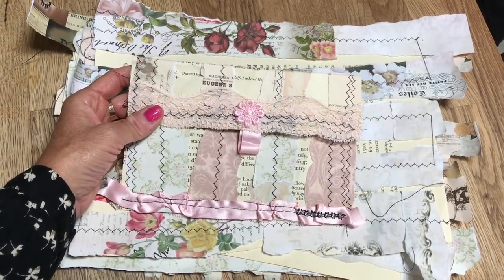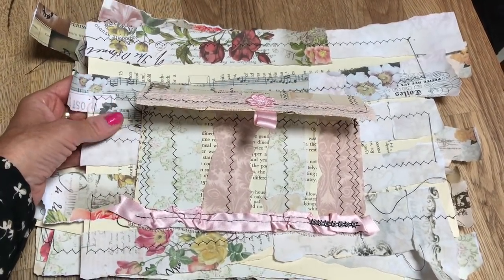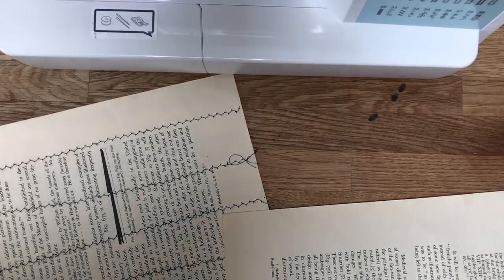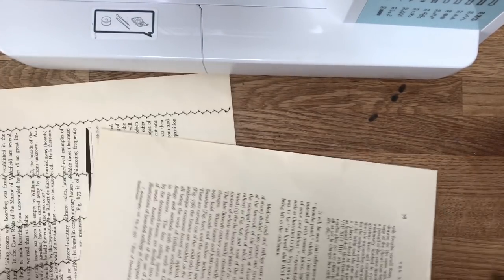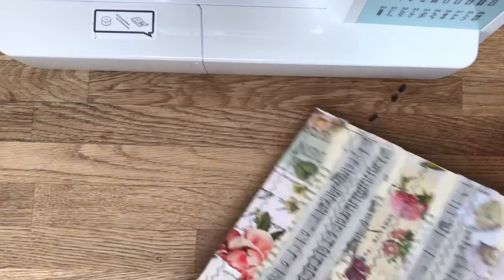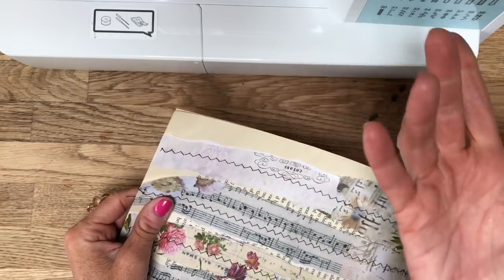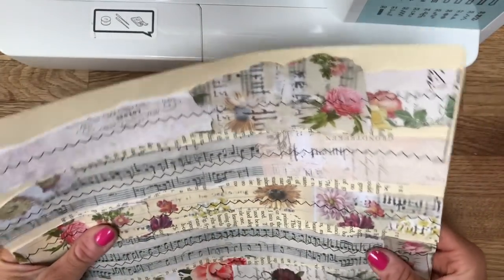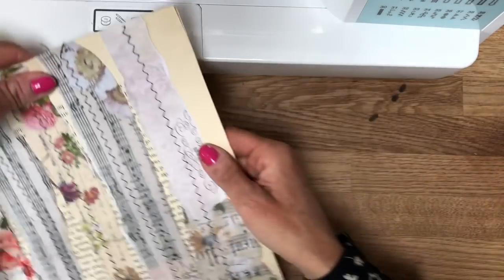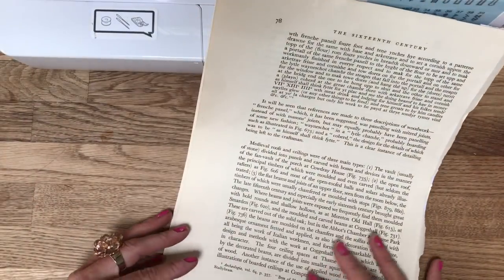I thought what we could do is actually make the envelopes, so I'm just going to take one of these strips of paper and tidy it up. The first thing I did was reinforce it by putting another sheet of book page around it. The only reason I felt the need to do that was because this is effectively just book page, which is a little bit flimsy and not super strong. Then all I did was stitch that around on my sewing machine.